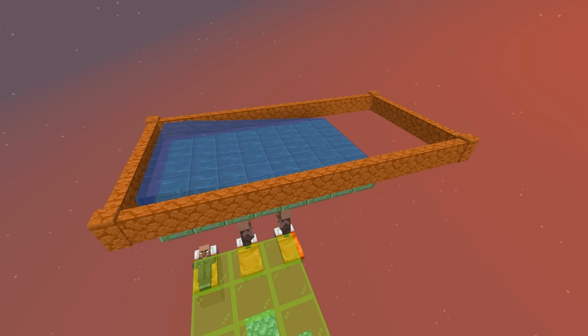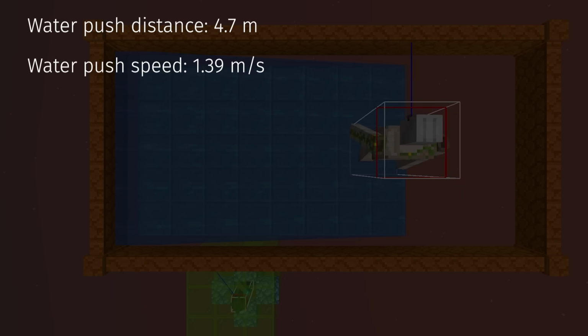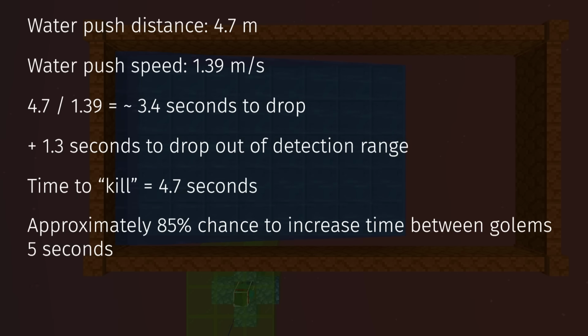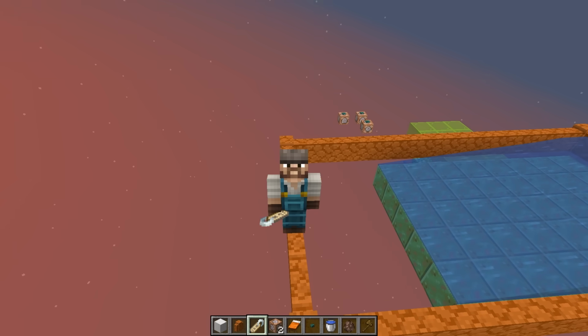Water is the most common way to do this. The downside is that water is quite slow compared to gravity, so the majority of the time to kill is actually with the water. If we have a one-directional platform 8 blocks long, then the approximate average distance to drop would be about 4.7 blocks. 4.7 divided by 1.4, it takes about 3.4 seconds to push the golem, plus drop time, 4.7 seconds. This equates to approximately an 85% chance of increasing the time between golems 5 seconds, resulting in a 12.4% efficiency reduction. That's not too bad, but the whole question behind this video is, can we do better?